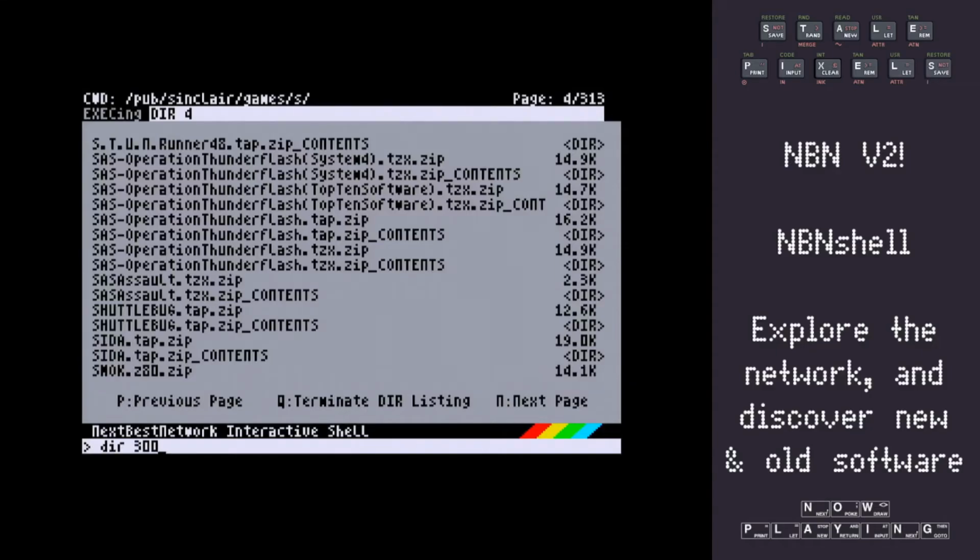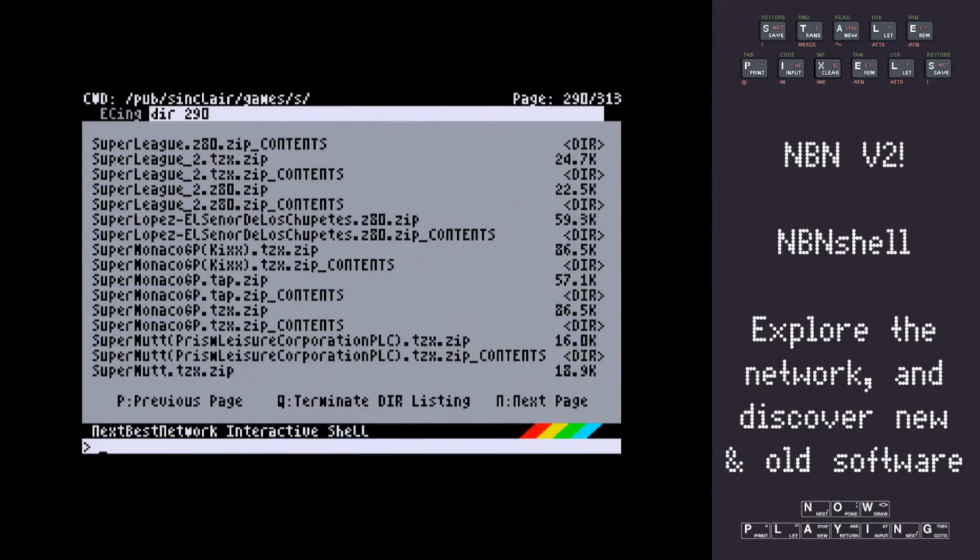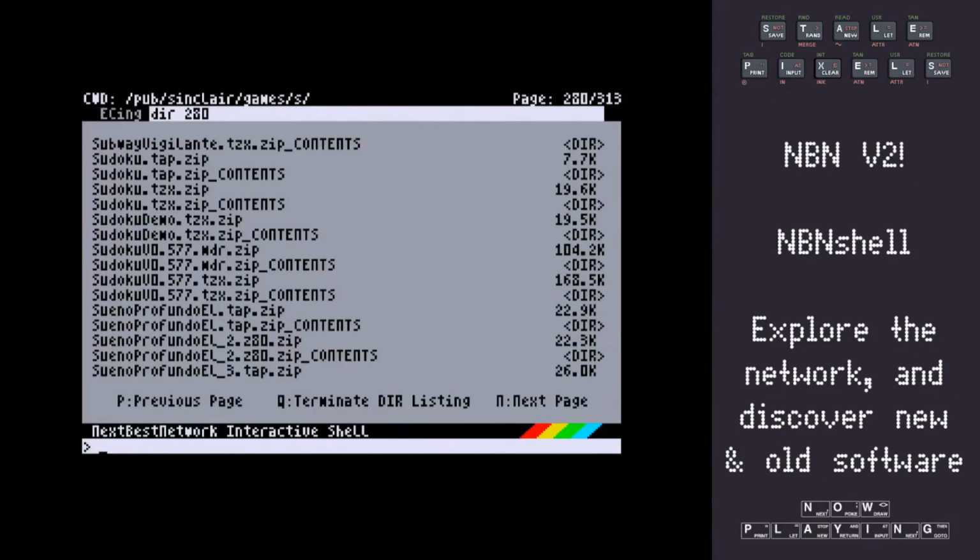dir 300-ish. Too late for Sudoku? Let's go back 10. dir 290-ish. First thing you're probably asking yourself is, why isn't there a search? dir 280-ish. There we go, I found the right page with a little bit of manual scrubbing around. Sure, it possibly wasn't the most efficient way to find it, but I found it by myself. Why isn't there a search, you ask? Well, this is very much like an FTP client, and a search isn't really part of what an FTP client does. There will be more services written on top of this that have such facilities built in, but the client and the server are all open source, so you can go away and build those yourself if you want.